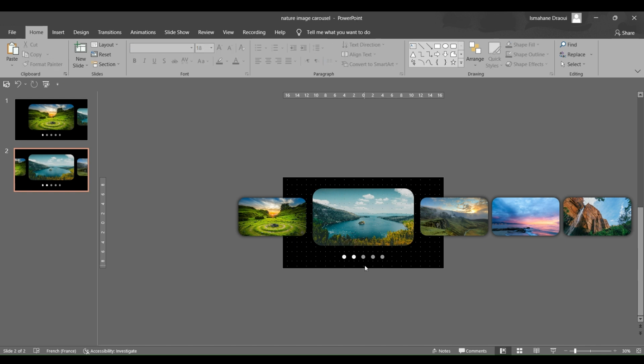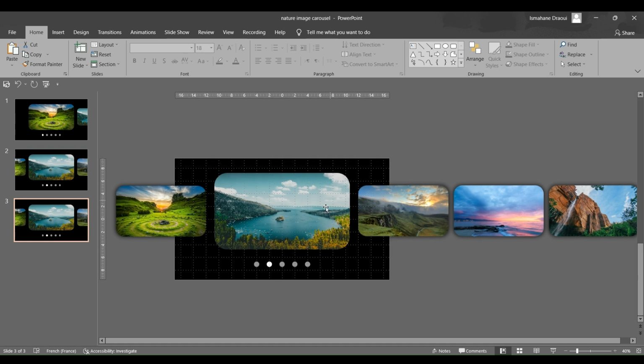Now we need the first one to look like it's turned off. Select a transparent circle, Format Painter, then click the first circle. Now the slide looks just perfect. Now we will duplicate the slide to show the third image.